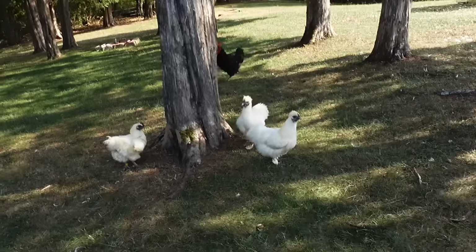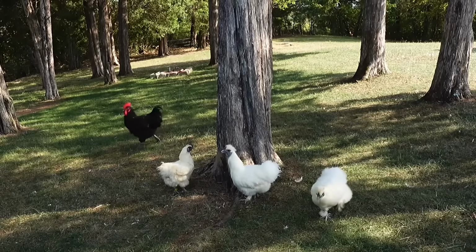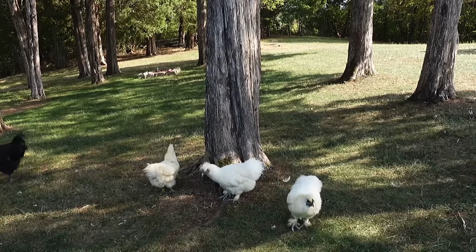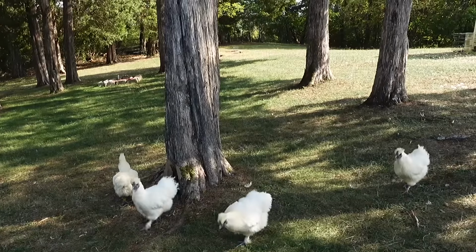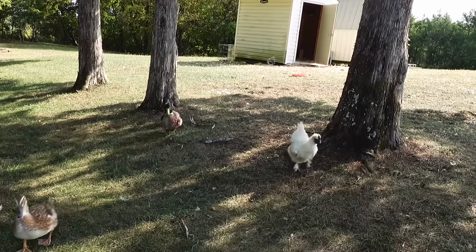Look at her hop skipping. I love how they run. They like do the Naruto run. That's ridiculous. I don't know if it's a gun, it might be a firework.